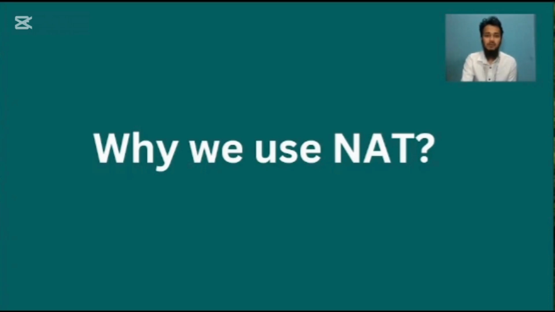222156426. Now I am going to talk about my topic, why we use network address translation. Network address translation allows a single device, such as a router, to act as an agent between the internet or public network and a local or private network. This means that only a single unique IP address is required to represent an entire group of computers. So the shortage of IP addresses is only one reason to use NAT.